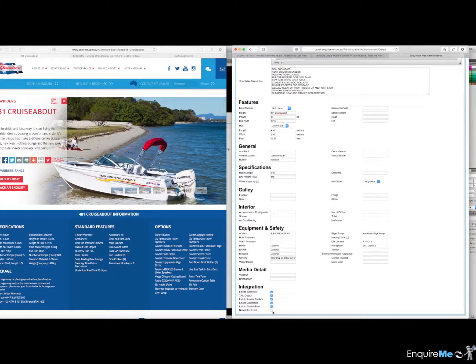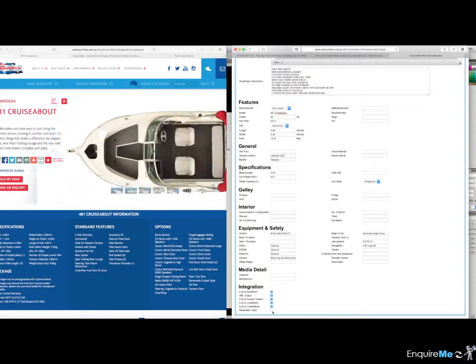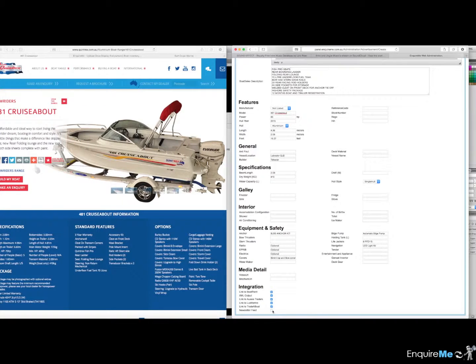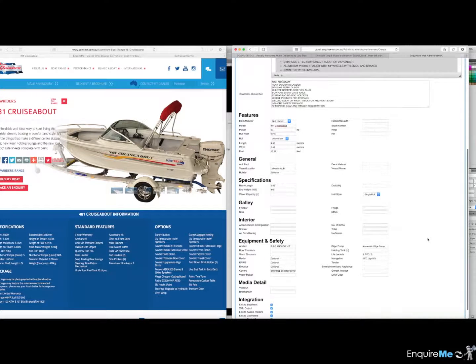What this allows you to do is drag and drop your listings into your newsletter with all the links embedded, the thumbnail images pulled across, basically all the data on that boat, just to be able to build your newsletter a lot quicker and a lot smarter in a much shorter time. So a very, very cool little feature, that one. And if you don't have it as yet, feel free to give us a call and ask for it, because it is a very, very powerful little thing.